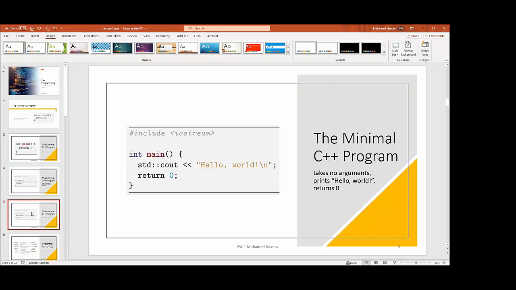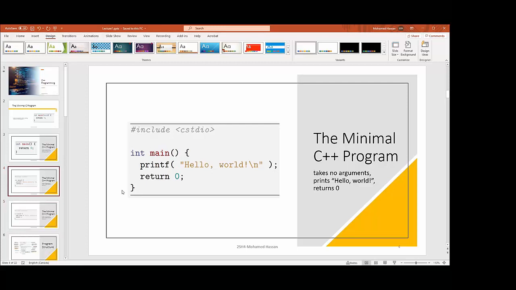And then the new thing now is you can also print stuff in C++ using a different way than printf and scanf, like reading and writing. There is a cout and a cin, I'd say, function, if you can call it that way, and they are part of the standard library. So here std, and then the double colon, this is coming from object-oriented programming, as we'll see later on. But basically cout allows you to print something out on the screen, and here you just print hello world, and again, the newline is exactly the same syntax as the newline in printf. So this program is completely equivalent to this one, right?